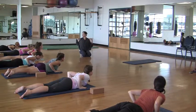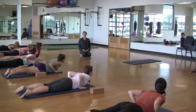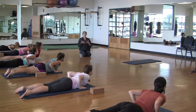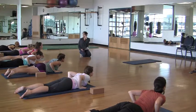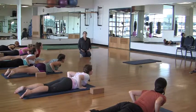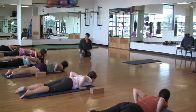Good, lift the shoulders. Good, give me 2 more deep breaths. Inhale. Exhale, extend the chest forward, reach it forward. 1 more deep breath. Inhale. Exhale, come all the way back down to the floor, and let's press back into child's pose.